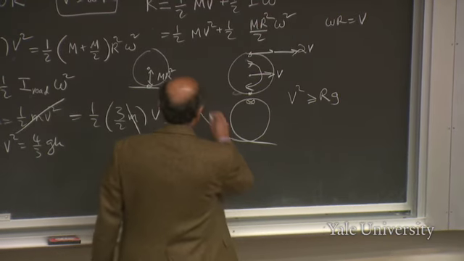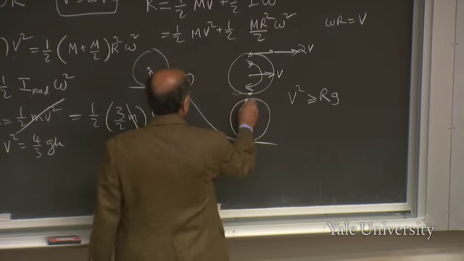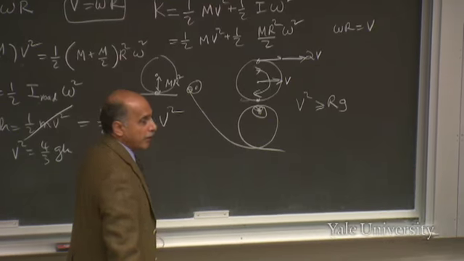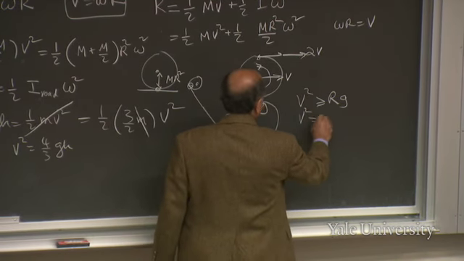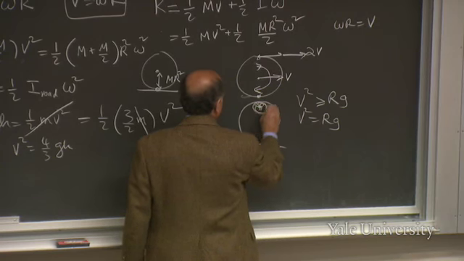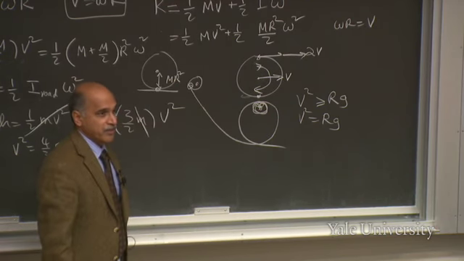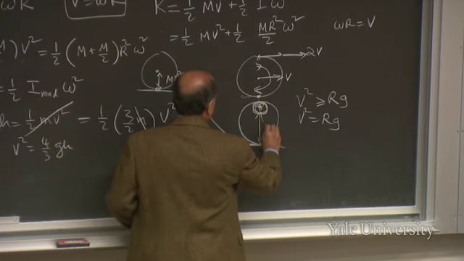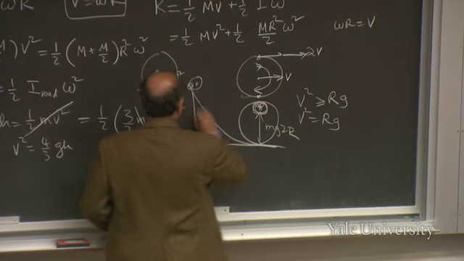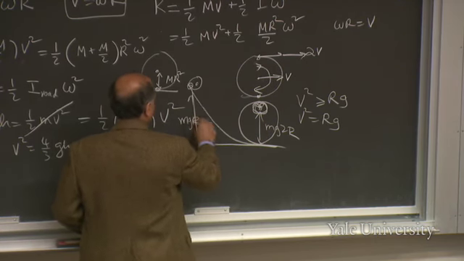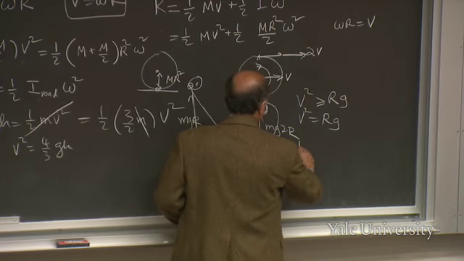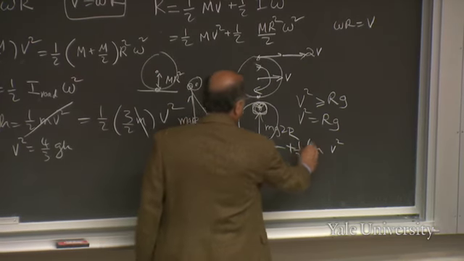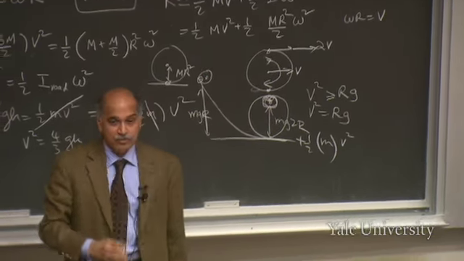But now suppose it's not a point mass, but an object like a coin or a disk rolling without slipping. It is still true v squared at least has to be equal to rg. But to find the v squared here, you will use the law of conservation of energy. That's all just fine. The potential energy here will be mg times 2r. Potential energy here is mg times r. Just don't make the mistake of saying the kinetic energy is 1/2 mv squared and put v squared equal to rg. That would be wrong. This m here may become 3/4 or 9/7 or whatever it is for that body.